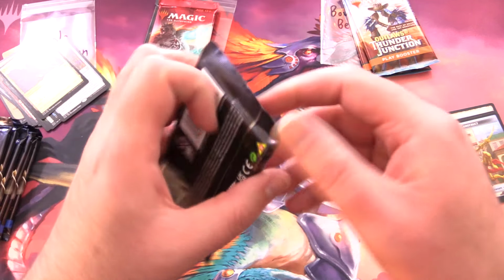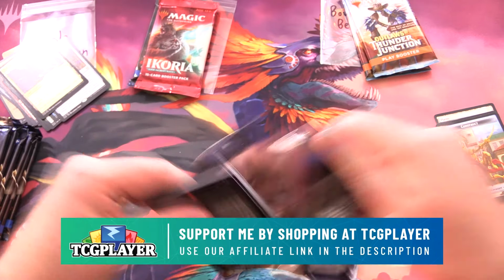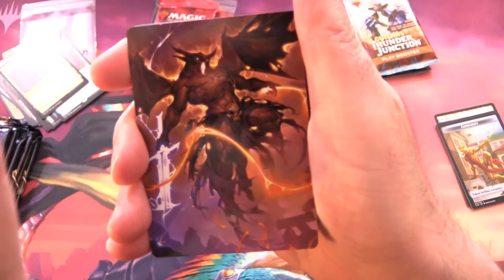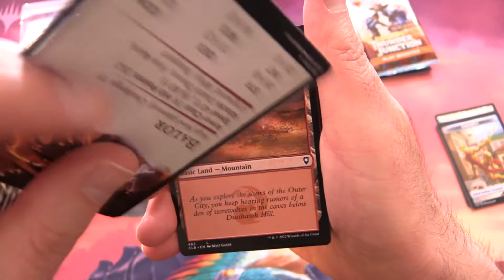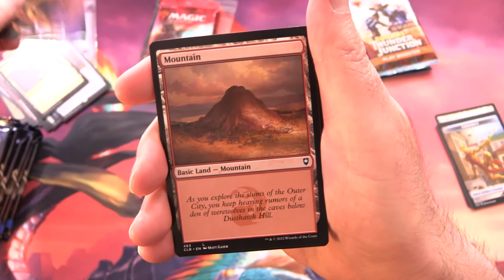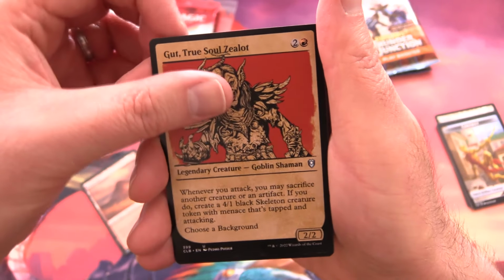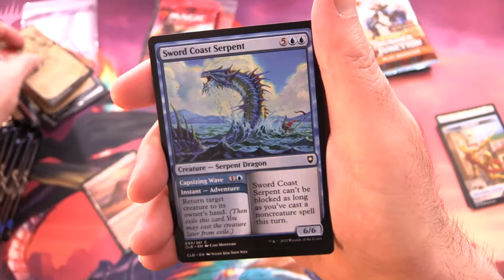Next pack of Baldur's Gate. So it's a fantastic game, and believe it or not, this set actually came out long before the game, so I think that's why it wasn't as well received as it could have been. We've got Baylor here for the art card. A Mountain. Gut True Soul Zealot is back in showcase form. Amber Gristlow Mole, that one as well.